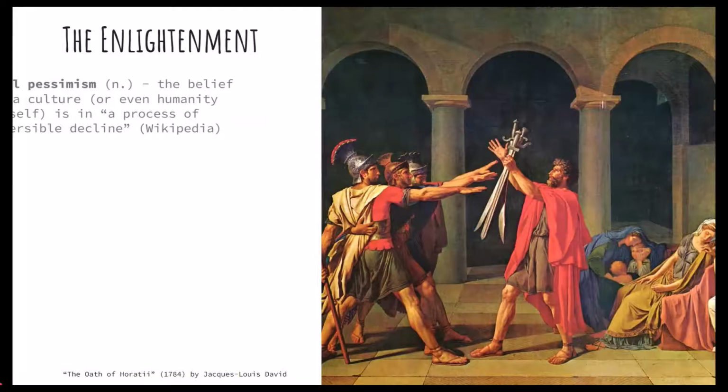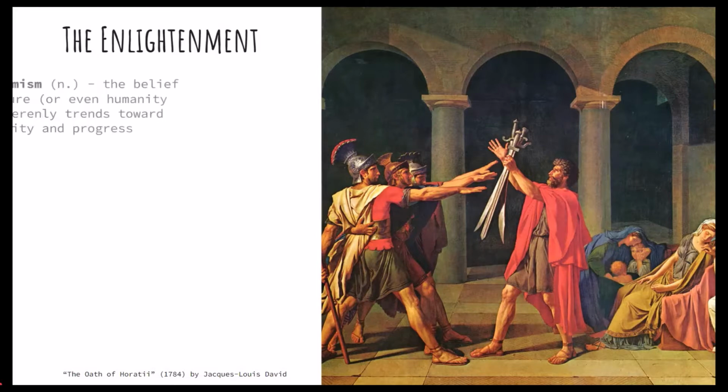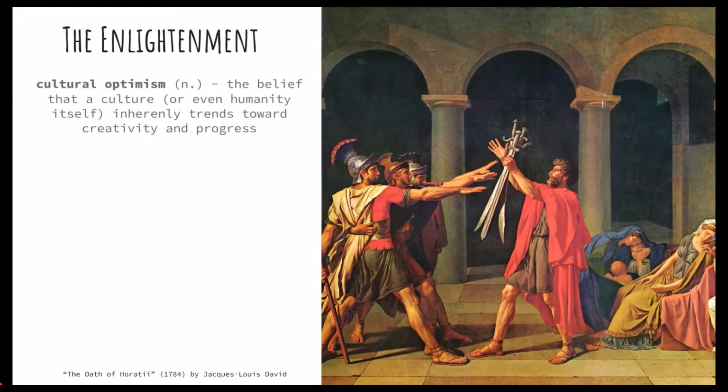So we wouldn't want to do that, but we still obviously think that things are in decline. Now, whether you have a justified reason for that or not, that is a particular approach to the world. It is a particular way of viewing the world, that everything's in decline. Now, the Enlightenment period is not this, right? It's the opposite of this. It's what we would call cultural optimism. And as Gaarder picked out, it has to do with these notions of creativity and progress as opposed to decline.